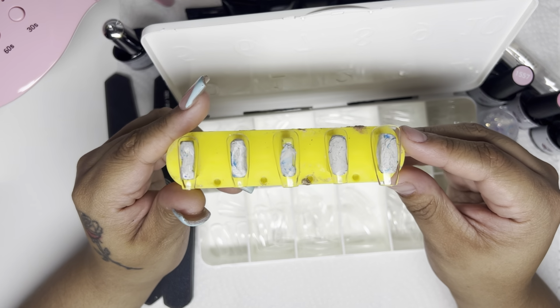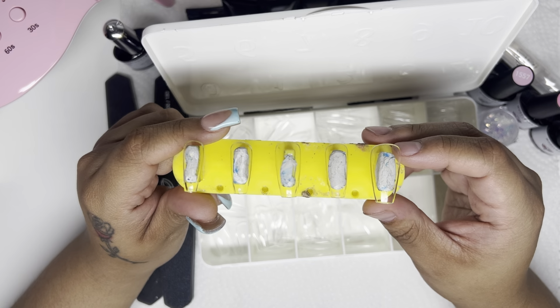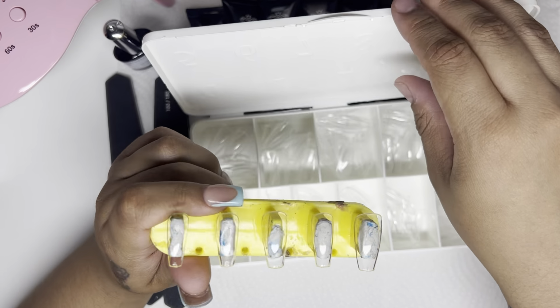So now that I've found all the nails that fit me perfectly, I'm gonna go on over and start this press on nail tutorial. So I hope you guys enjoy.